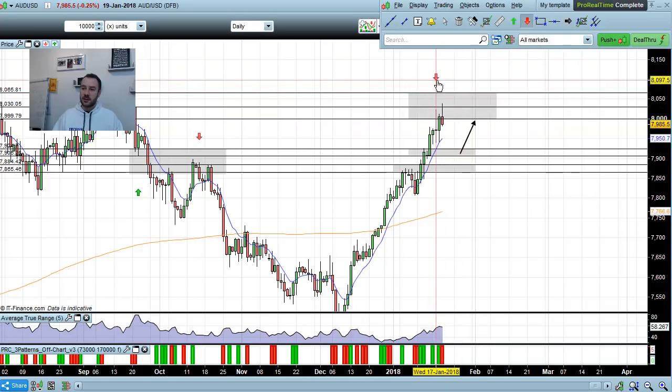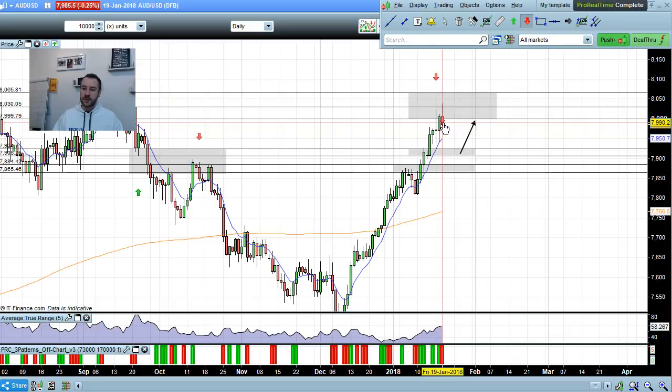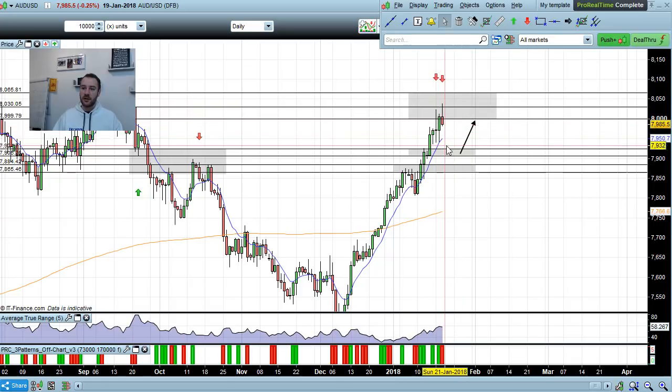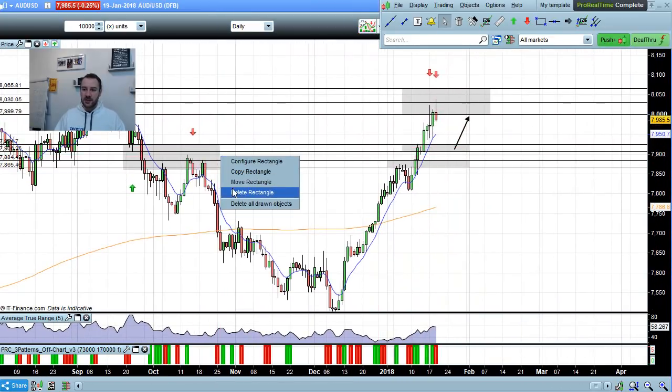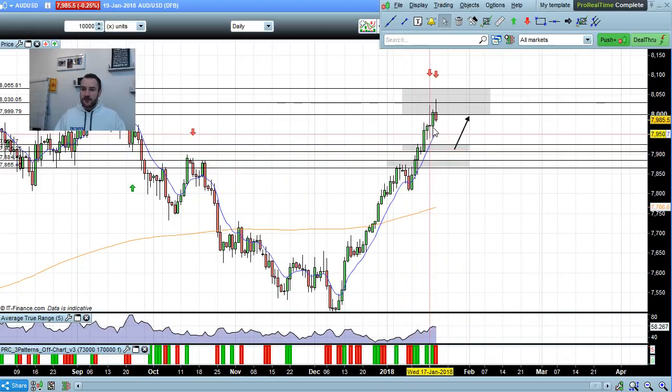What you can see is on Wednesday, the market pressed up, nice sell-off. Friday, the market pressed up into our level of resistance, and we had another nice strong sell-off. So coming into next week, what are we looking at? Let me get rid of this rectangle. Well, the first thing is up here remains key resistance. It's a very strong resistance level.